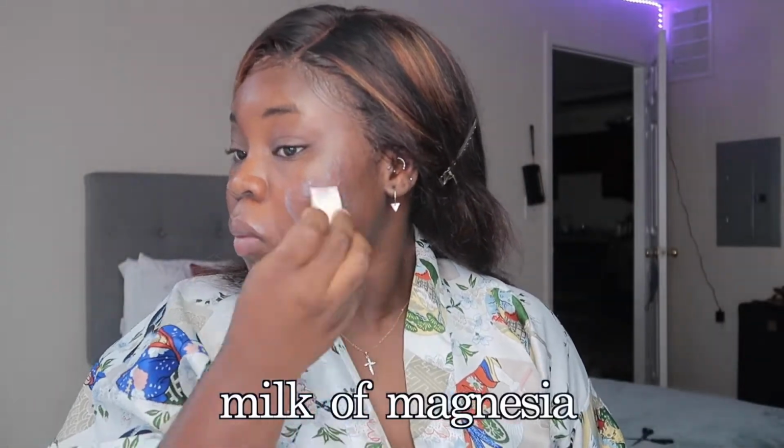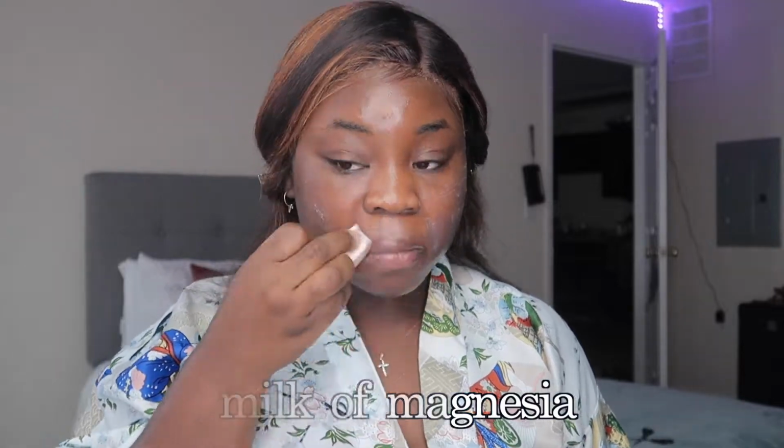So I'm gonna go in with Milk of Magnesia. This is my second time using it and I actually really like it a lot. I do have oily skin, and for some reason it makes my makeup flawless when I'm done doing it. Y'all gonna see at the end.